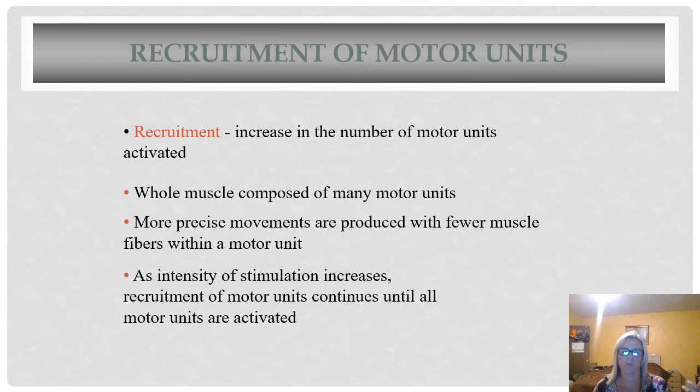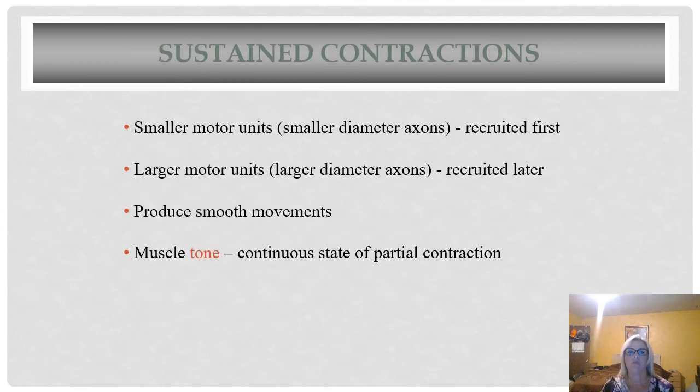And so that signal basically has got to go somewhere. And so if they have a low threshold limit, they'll go to other motor units. With a high intensity muscle stimulation, recruitment can continue until all the motor units in the muscle are activated. That's how you would activate the entire muscle. So if we have a smaller motor unit, and that means a smaller diameter, these are going to be easier to stimulate, and they're going to be recruited sooner. A larger unit is going to have a larger diameter, and it will respond later, but because it is larger, it's going to have more force.